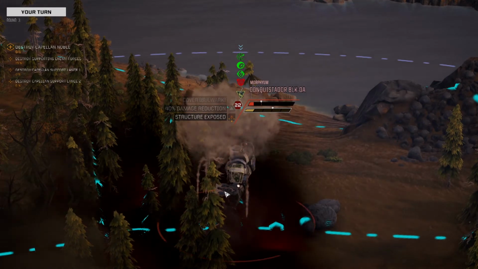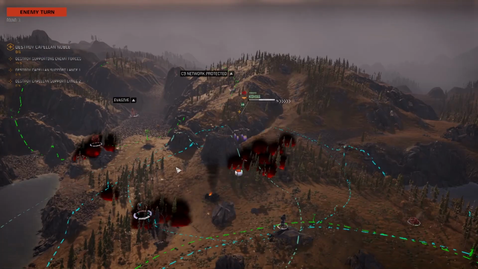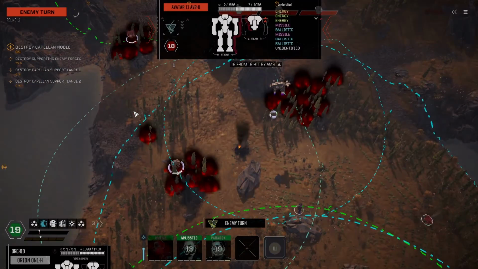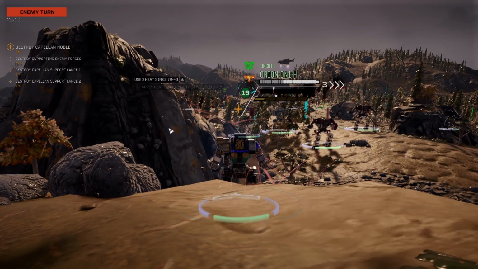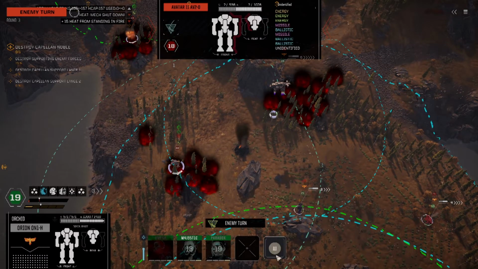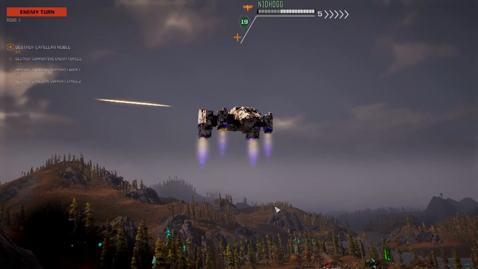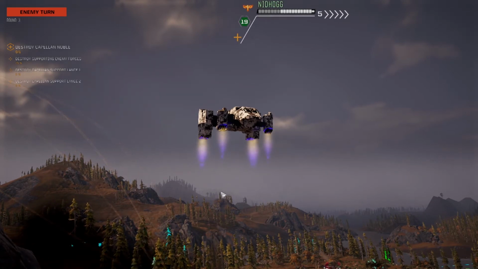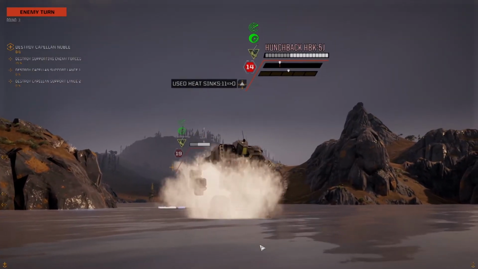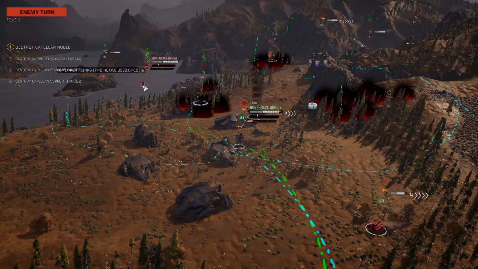There's structure open. I'm out of LRM. Another Avatar 2. You got nothing, you hear me? Yep, there we go. The Orion 2C overheated himself. And we're actually all done. Yeah, big hit against the Nidhogg. Hunchback. That's LRM Hunchback. That was bad.